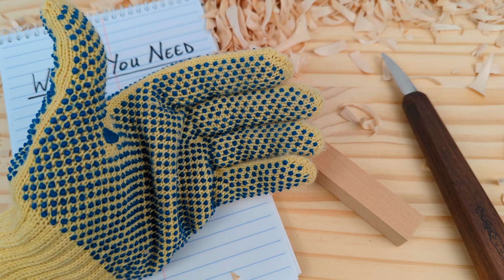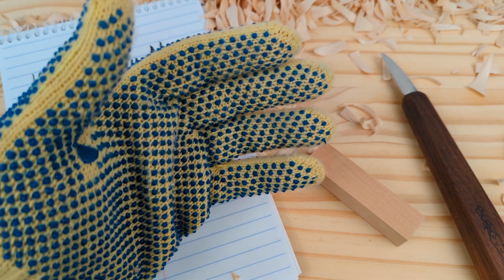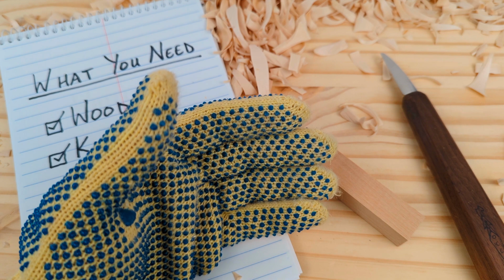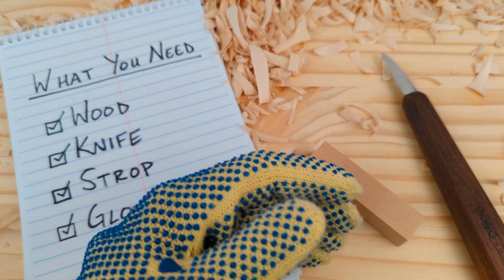But that reminds me, I once got a pair of gloves that were both left-hand gloves. On the one hand, it was great, but on the other, it just wasn't right.